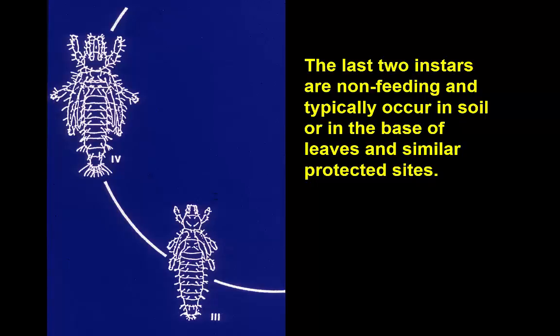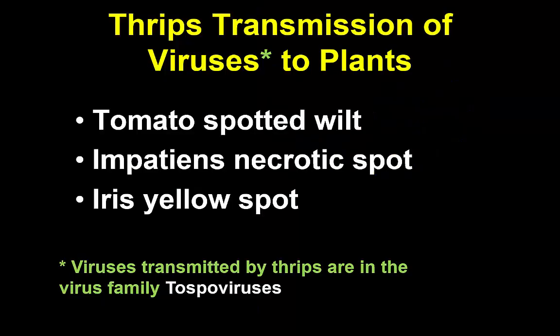When those stages are completed, they move on to the stage 3 nymph. Stage 3 nymph doesn't feed, and usually they drop from the plant to be in stage 3. They molt, and the wings become partially developed. They're not moving; they're in the same place, and then they molt again to stage 4, which is a little more progressively like the adult form. The wings are closer to being fully developed, so you see quite large wing pads in the last nymphal stage. But stages 3 and 4 are non-feeding and often not on the plant, and then you get the adults.